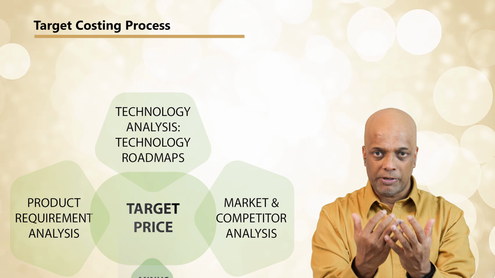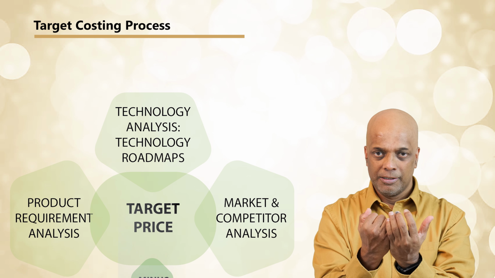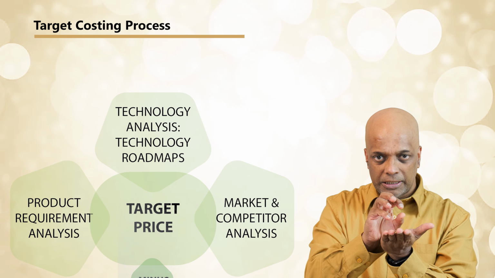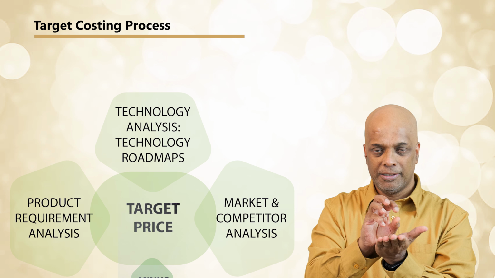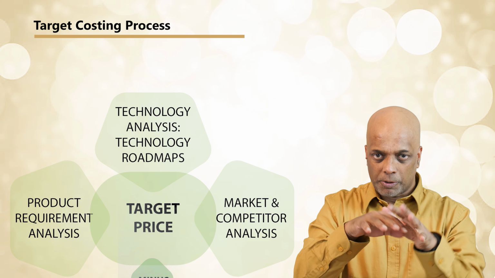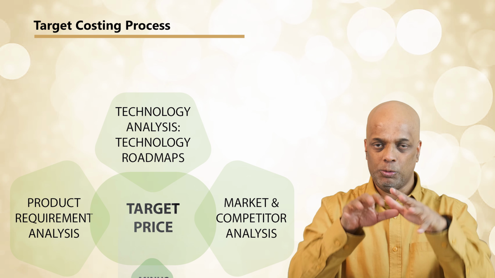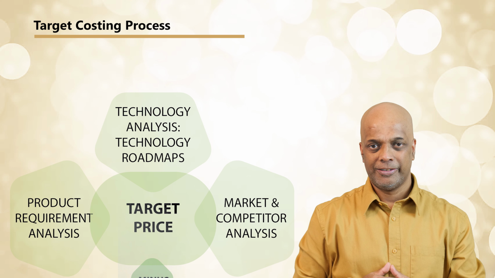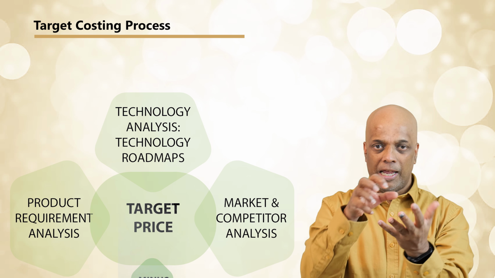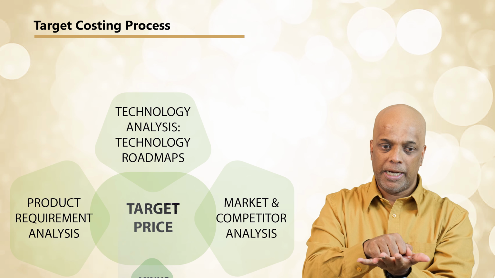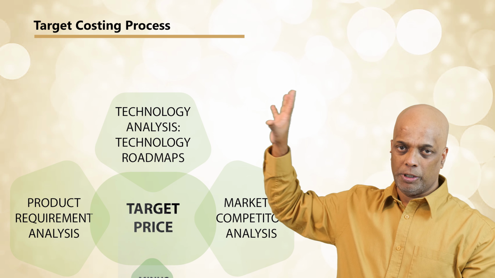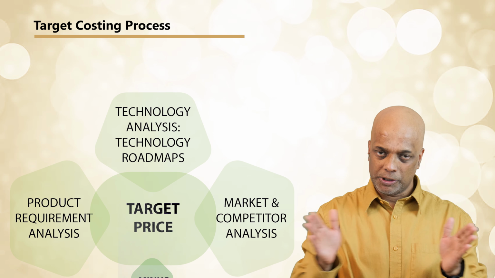So how can we make our current product capable of moving in that direction? How can we incorporate certain initial features, some of those future features, into our product so that we provide the basis upon which we can move? So those kinds of analysis will help us to determine an appropriate target price. So that is the starting point of target costing as a process.